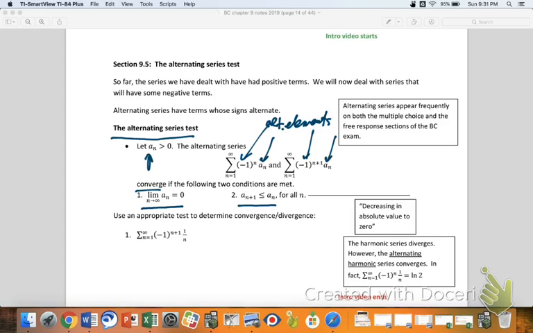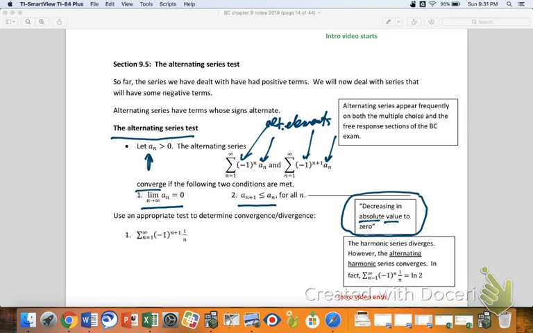And you can conceptually sum up these two conditions by saying we're thinking about the terms decreasing in absolute value to 0. Absolute value is a reference to the fact that, of course, these are alternating series, but all we're doing is looking for the part of the series that is either decreasing towards 0 or not. And of course, we're looking for these a sub n's to head towards 0.